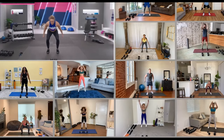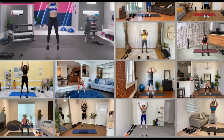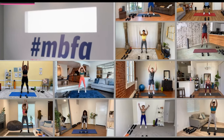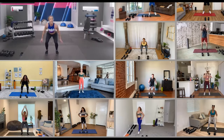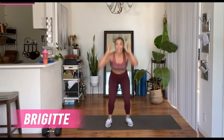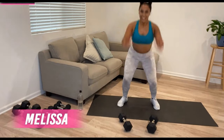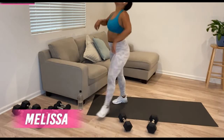Keep that heart rate up, guys. I know it hurts. Know the difference between muscle fatigue and burning and pain. We don't work through pain. You guys got it. Like I said, I'm not cutting you off on this one. So keep going. It's your last minute, last opportunity to crush this workout.